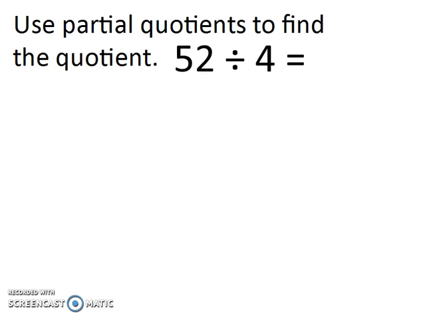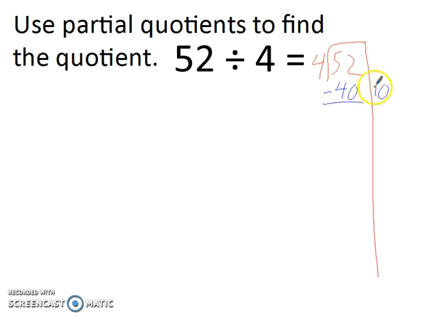Let's try a couple more like that just so you can see it. 52 divided by 4. I'm putting 52 here, and I'm dividing by 4. And immediately I want to try to see if I can give away 100 or 10 or 5 of them because I'm good at multiplying with them. So I'm going to go for a 10. 10 times 4 is 40, which is less than 52. So I've given away 10 4s. And now I'm at 12.